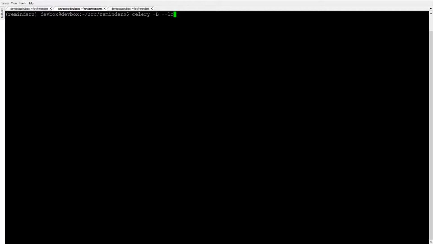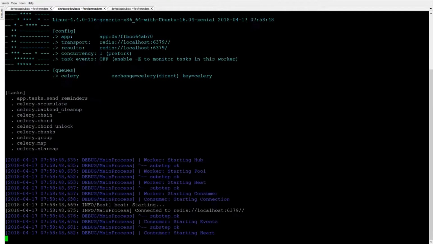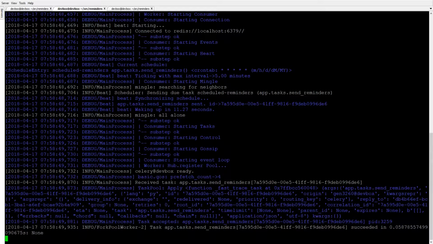So let's set the log level. We'll set that to debug because we want to see some pretty verbose output just to make sure that everything's working. And then we're going to indicate the application that we're going to be running, which is going to be run.celery, and we're going to run a worker. Okay, so I'll hit enter, and you can immediately see this big wall of text.